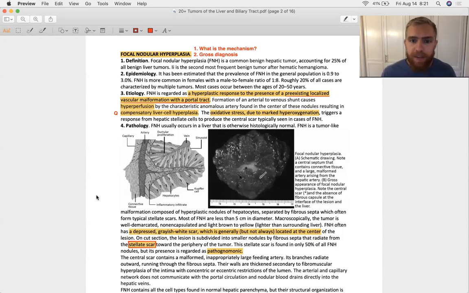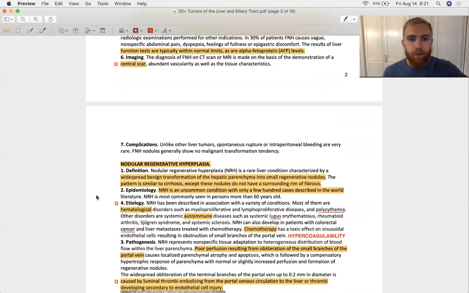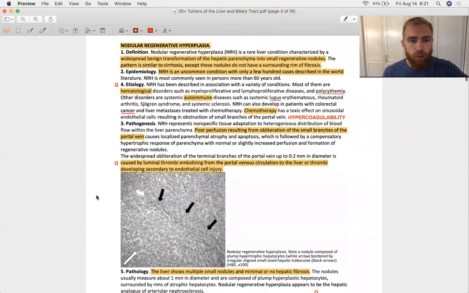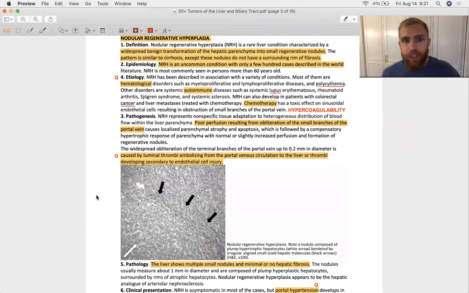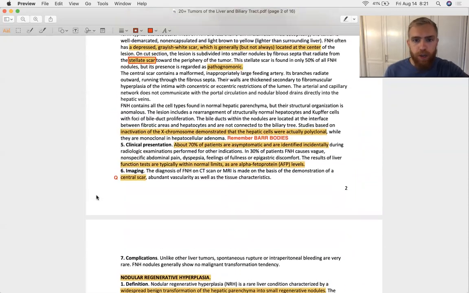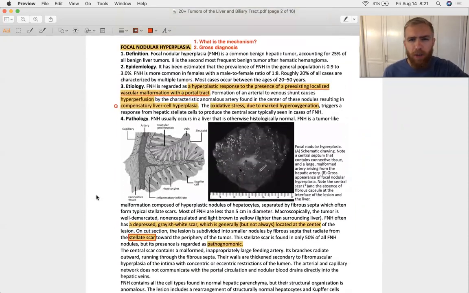And there's going to be some cell damage involved there because anytime you deliver blood, well, blood's got oxygen in it. And if you overload the electron transport chain or the oxidative capacity of a given cell, then it's going to reactively spit out inflammatory cytokines to cope with the fact that it's getting damaged by all those oxygen radicals. So hyperoxygenation is the mechanism here, and that's what separates focal nodular hyperplasia from nodular regenerative hyperplasia, which we'll talk about next, which is a disease of hypoperfusion or hypooxygenation. So too much oxygen in this first one, too little in the next one.